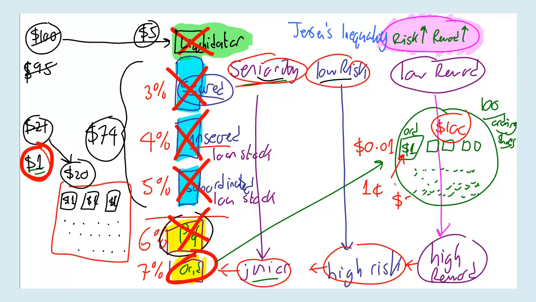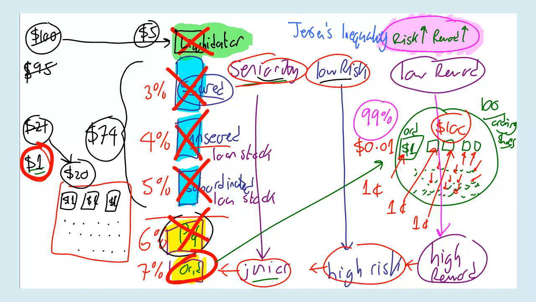Let me redraw that. They're going to get 1 cent. They're going to get 1 cent. And all these 100 shareholders are going to get sent 1 cent each, because all the ordinary shares in this case are the same ranking and the same kind of seniority. That would be called a 99% haircut.